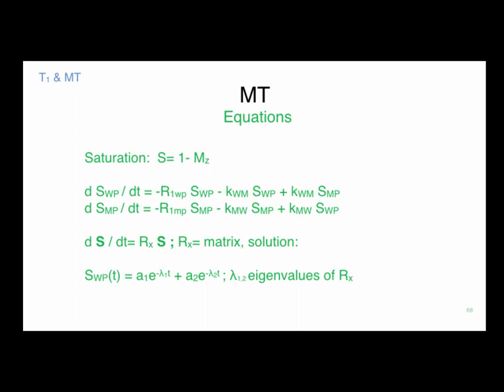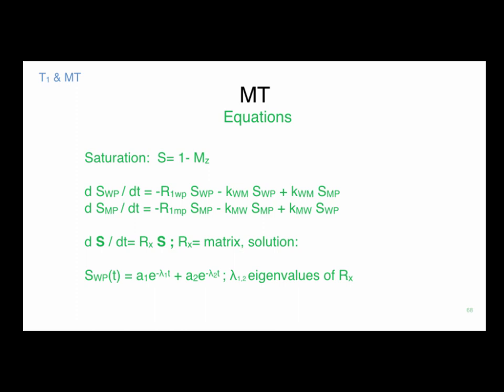Now once we have these equations, we can solve the exchange system. And one substitution we frequently like to make is writing this in terms of saturation, which is basically just 1 minus the magnetization. Again, it's just a simple mathematical trick. So in equilibrium, the saturation is 0. If you saturate the spins, where the magnetization is 0, then the saturation is 1. If you invert the spins, saturation is just 2. So instead of going from -1 to +1, the saturation just goes from 2 to 0.